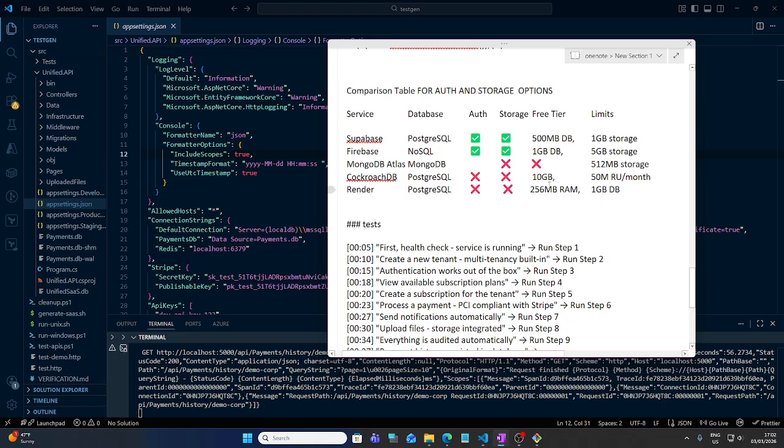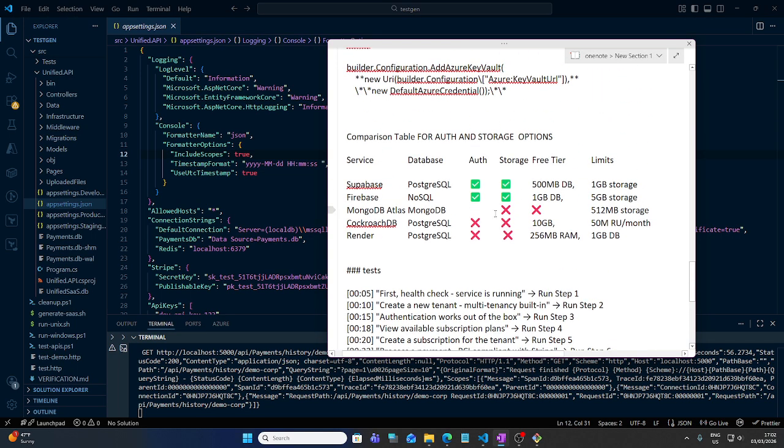CockroachDB appears to have a serverless free tier of 10 gigabytes, which you can also use for testing. And as your database grows larger, you can consider upgrading to the pro versions of these packages.